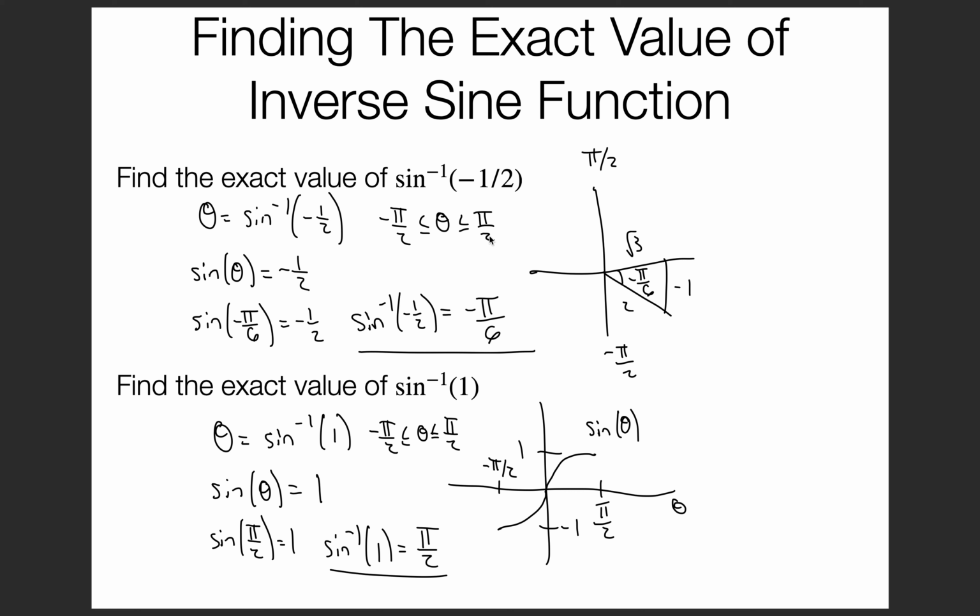And so usually when I see a 1 and a 2, I'm going to think there's a special triangle that has sides 1 and square root of 3 and hypotenuse 2. It turns out that's called the 30, 60, 90 triangle. So that's what I'm going to use. All right, so great. I think I'm going to use that triangle.